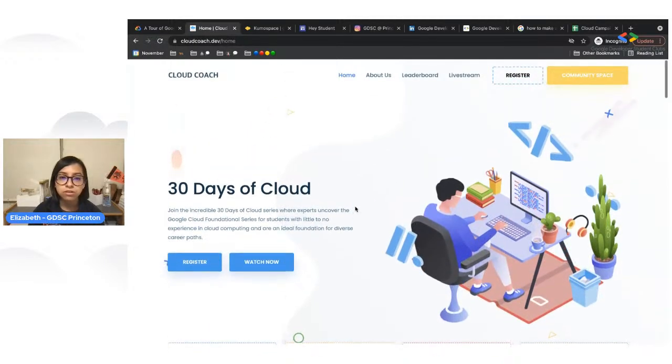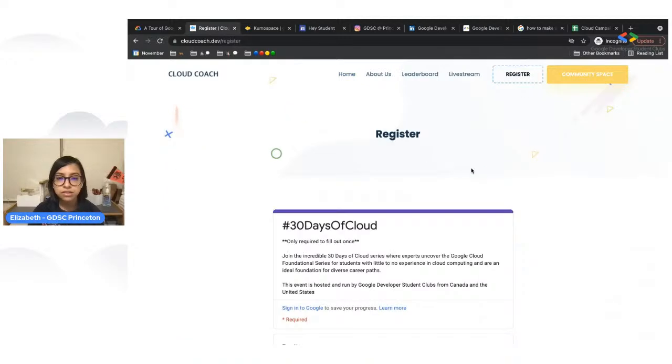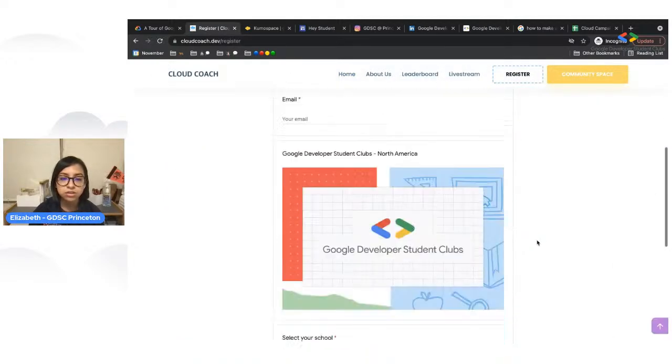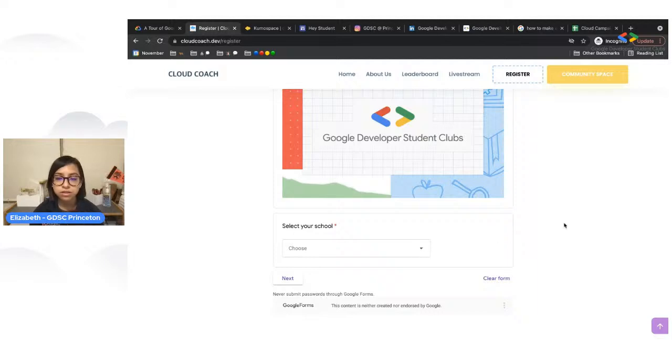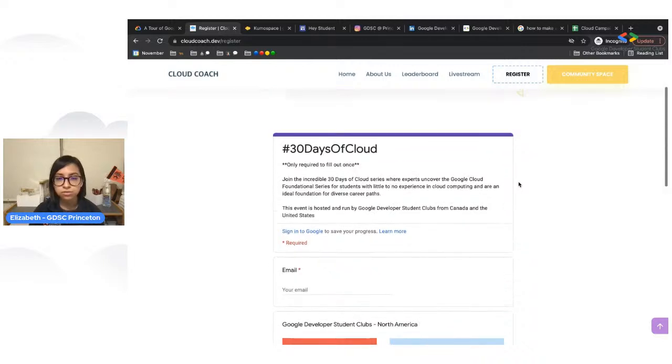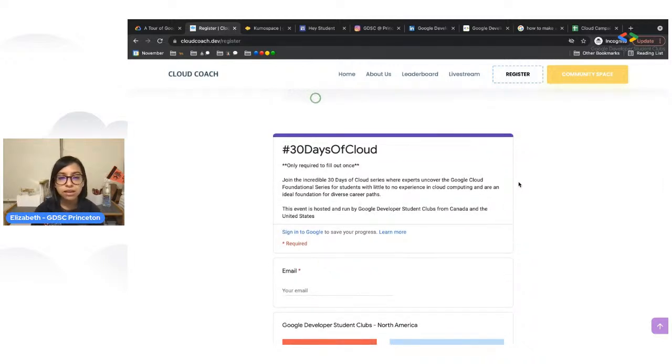So if you haven't registered already, you can register here. Takes you to this quick Google form, just asks you to put in your email, what school you're coming from, what GDSC chapter you're coming from. If you aren't coming from a GDSC chapter, totally fine. There should be another option. And then you can go ahead and click the next button, and there will be a section for you to create your Quick Labs account and share your profile so that we can keep track of how many badges you're earning. If you have already earned badges, if you've been with us since day one, or if this is your second day, totally fine. We are so happy to have you guys here, and we are excited to help you get through this lab today.